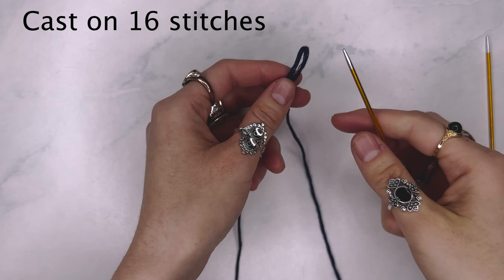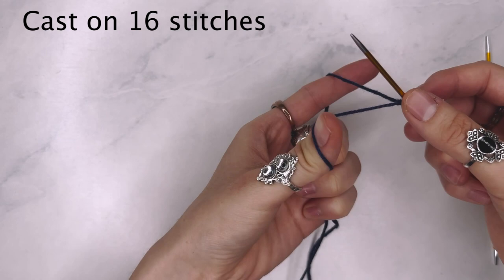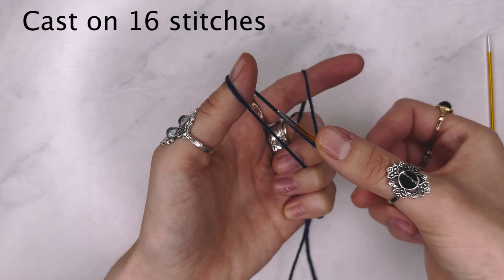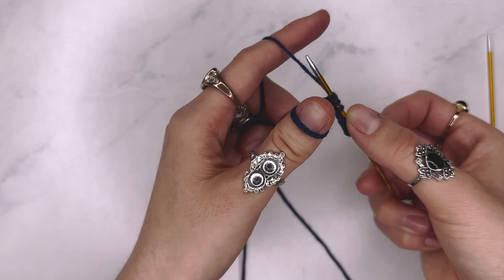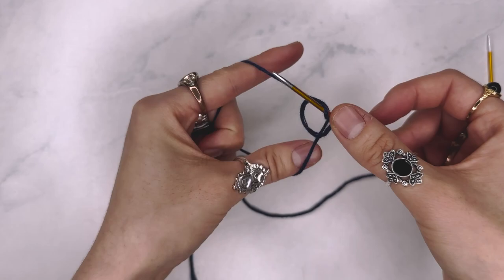So I'm going to start off with a slip knot. Place that onto one of my needles, and then I'm going to take my fingers, place them inside the yarn here, and go through, grab that through, pull the loop over, and tighten. Under, around, through, over, and tighten. This is the long tail cast on. I'm just kind of quickly going through it right now. If you want a more in-depth and slower tutorial on how to do this with bigger yarn, so it's easier to see, then you can watch my long tail cast on video. It's really short and it will show you the basics of how to do this cast on.